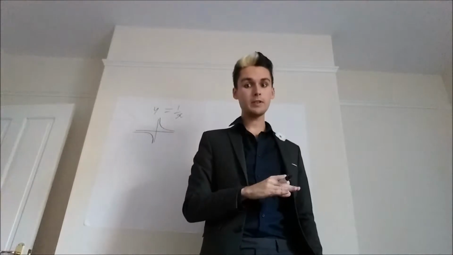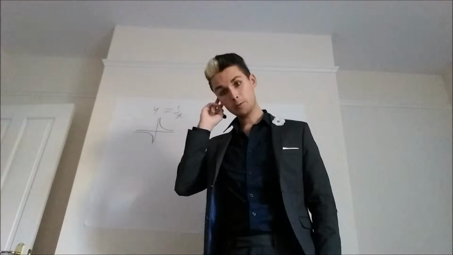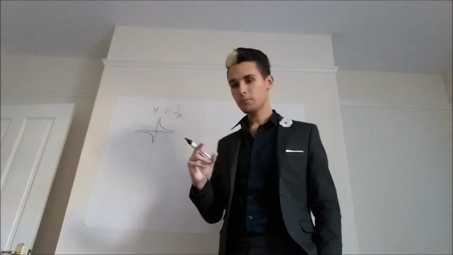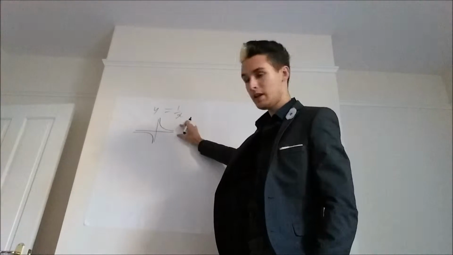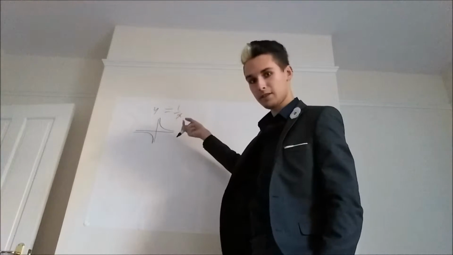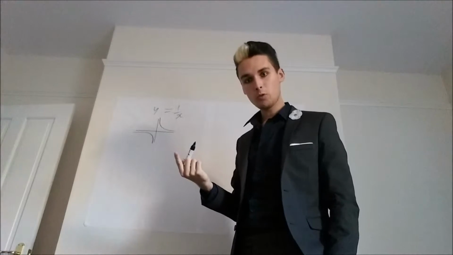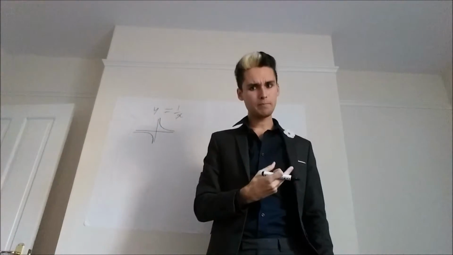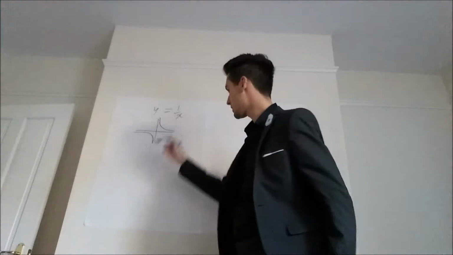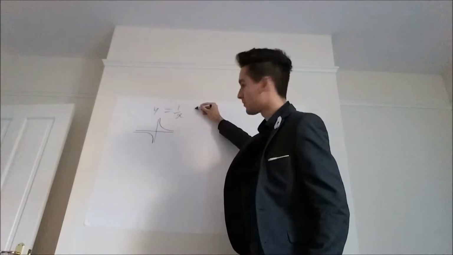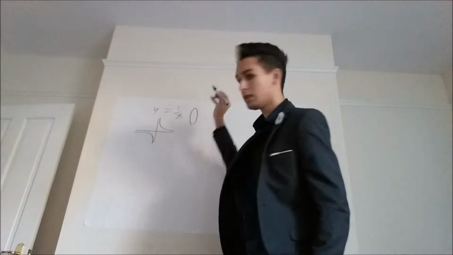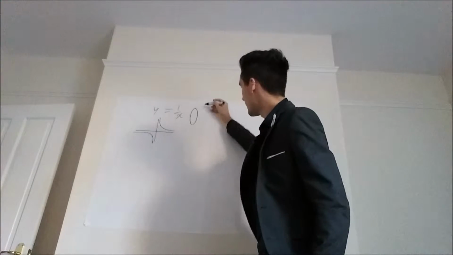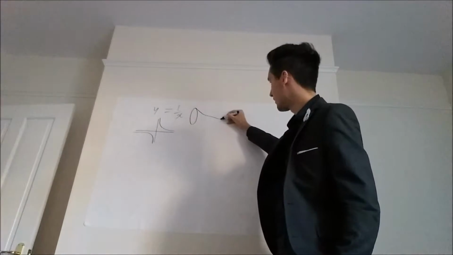Now, one of the things that you'll do quite a lot when you do C4 is deal with volumes of revolution. So if we imagine taking the shape and spinning it around the x-axis to make a 3D shape, if we just take the positive part of x here, we get a kind of horn shape. So we get something like this. It'd be wide at one end, and it would get wider and wider as you got closer and closer to 0.